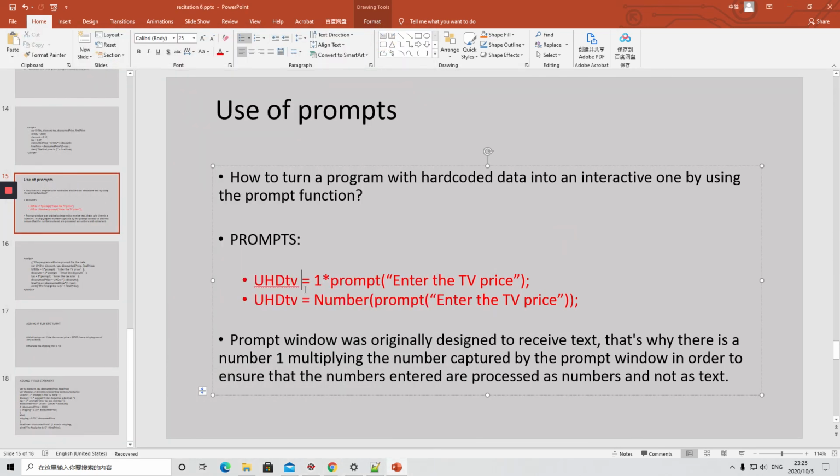The purpose is to make sure the input is a number. That's why there is a 1 multiplying the value captured by the prompt window, to ensure the entered value is processed as a number instead of a text or string.